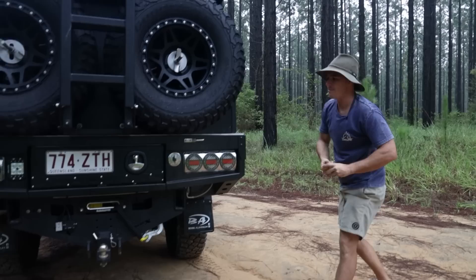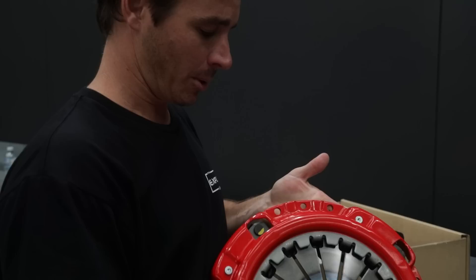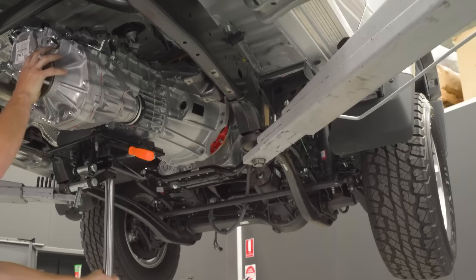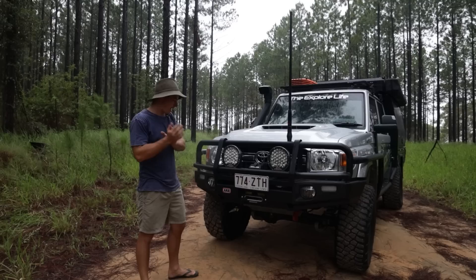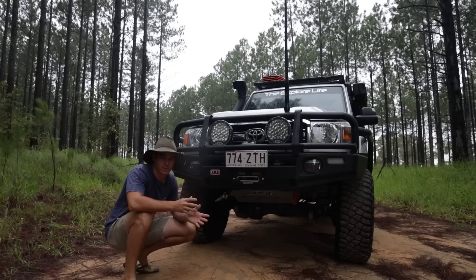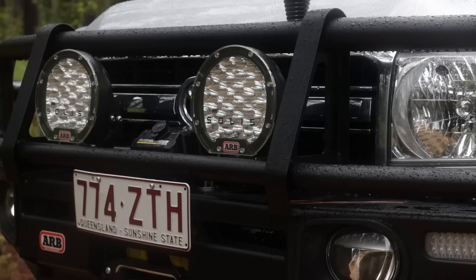Let's keep working our way back to the front. Another thing to point out while we're under here is the clutch. As soon as you're chasing any more power out of the 70s, you've got to upgrade that clutch. I've gone with the Safari Armax clutch - it's a true 1100 newton metre heavy-duty clutch. This thing drives like a dream and has a really nice pedal feel. The old important bash plate - we've got the Brown Davis bash plate on there, four bolts, factory mounts, simple as you like. If you don't have any front underbody protection, get around some sort.